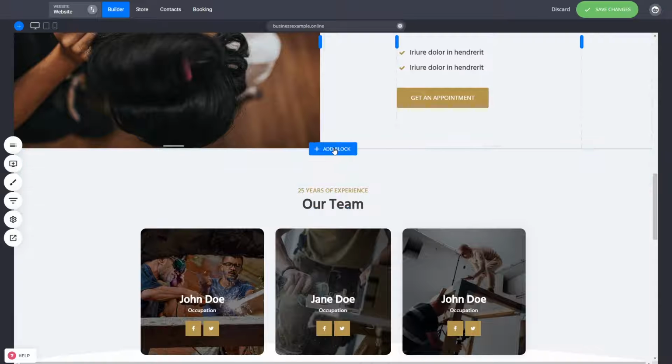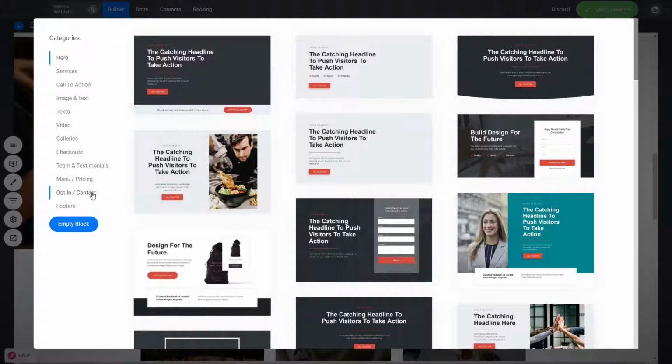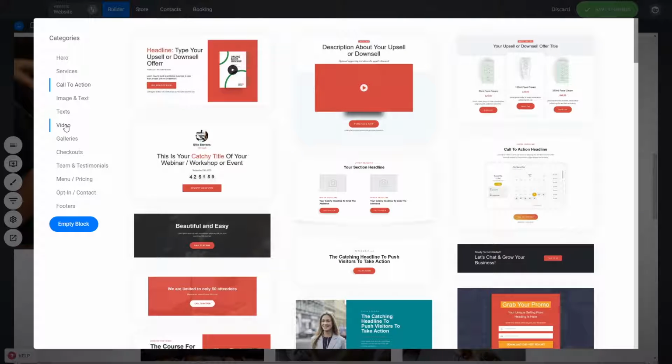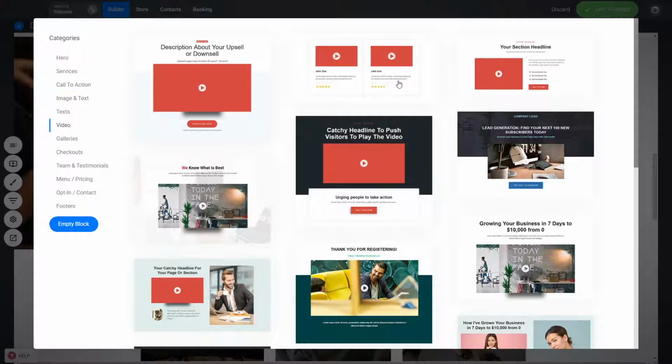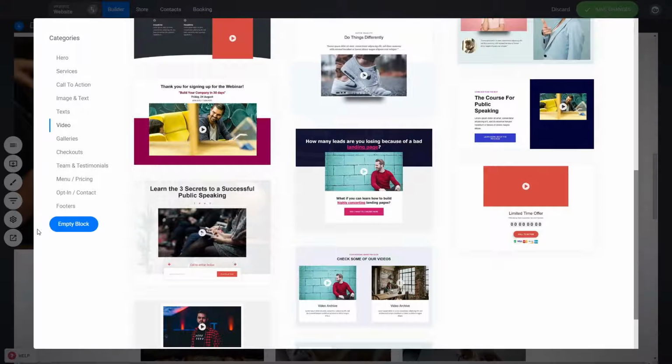And instead we might want to add, for example, our pricing. So this is cool for our business. So how do you do that? You can again add any type of section that you want. It doesn't matter. You can add a video, for example, for testimonials. Awesome way to show testimonials, or videos in general, or whatever it is.